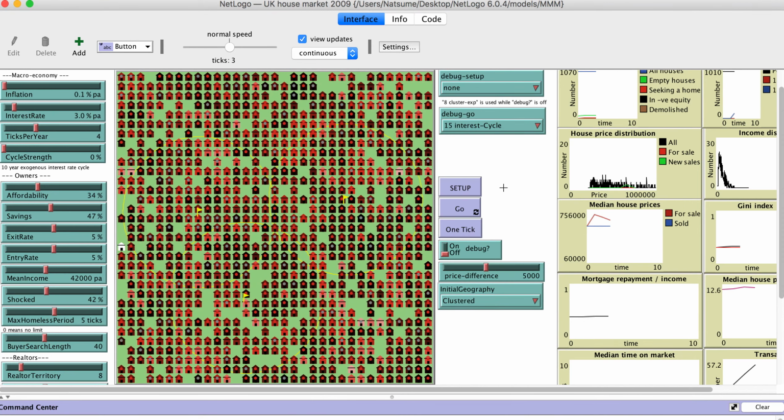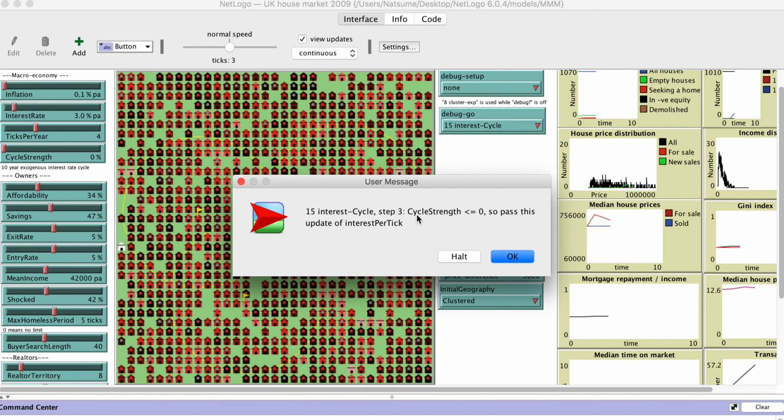Next part, interest and cycle. Because previously we updated the interest per tick, in this part of the code we access a condition, cycle strength. If cycle strength is smaller than or equal to 0, then we will not update interest per tick.